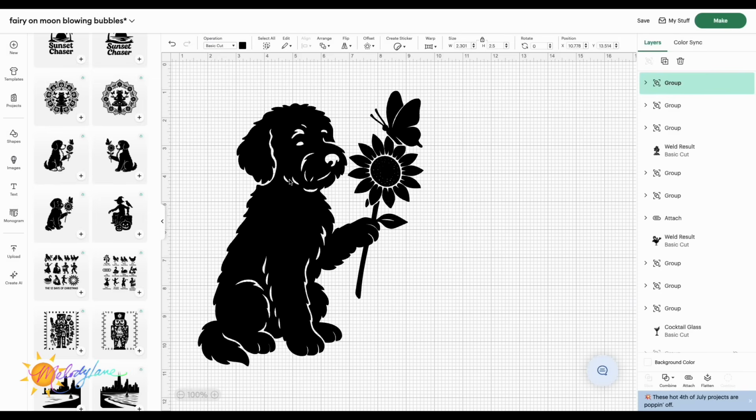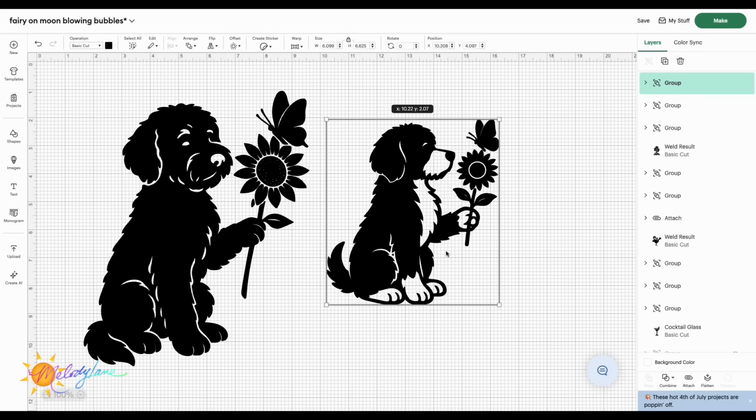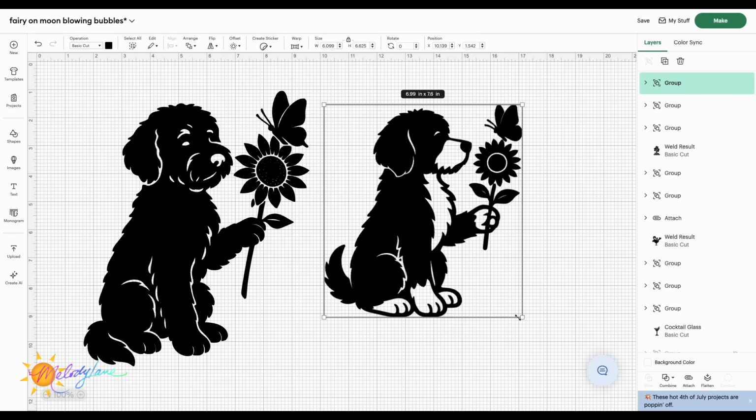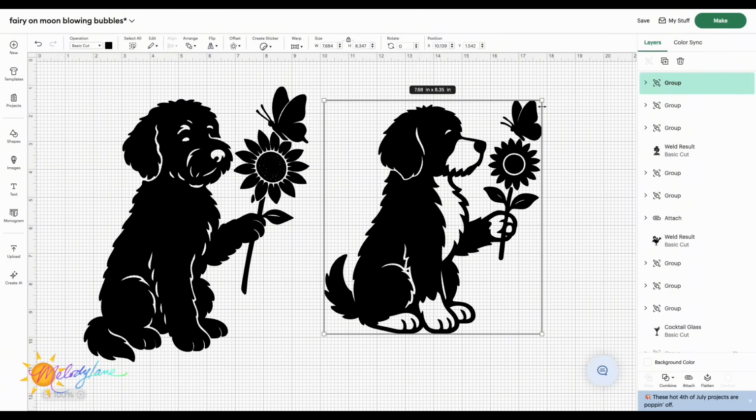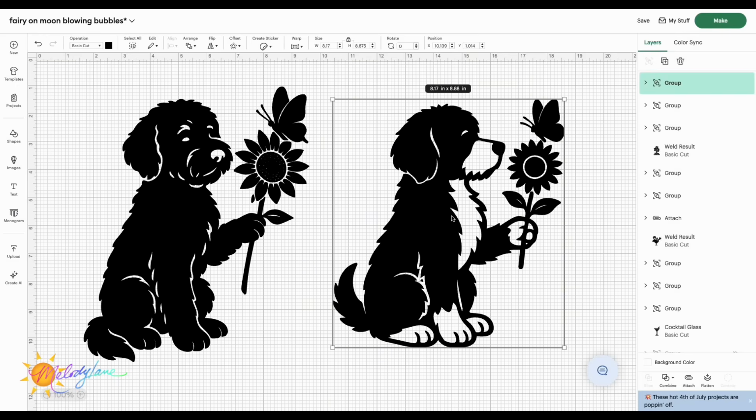So I gave it the command and changed it from a Bernedoodle to a tricolor Bernedoodle. It made it perfectly Lucy Lou, because that is exactly how she's colored. She's got her white here, her white on her chest, her white feet, or boots as I call them. But then it gave me the one with the white, so I have my Lucy Lou. I was so excited for that. I'm like, oh, I'm gonna generate a lot of Lucy Lou's.